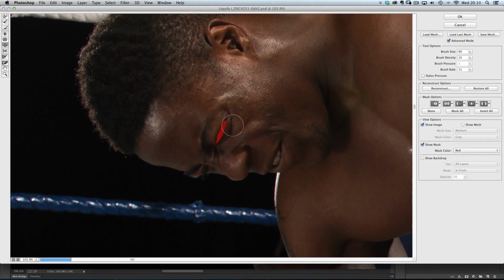So that's the top eyelid. Go to the bottom eyelid. Press down a few times, and the area that's covered by that red overlay is not going to be affected. And I can turn that mask off now, and you can see that the areas around the middle of the eye have been increased. They've been bloated, hence the name of the tool.